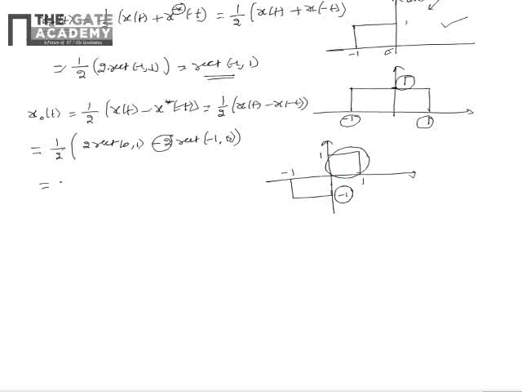So based on this, we can rewrite the xo of t as rect of 0 comma 1 minus rect of minus 1 comma 0. So we got the conjugate skew symmetric part of the signal in terms of the rect function. So from this we see that the conjugate symmetric part and conjugate skew symmetric parts are obtained in terms of the rect function, hence as shown. Hence the correct option representing the conjugate symmetric and skew symmetric parts of the given signal is D.